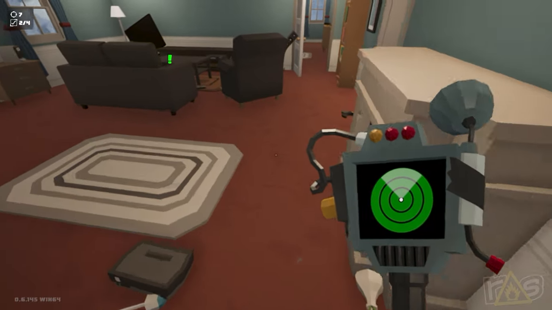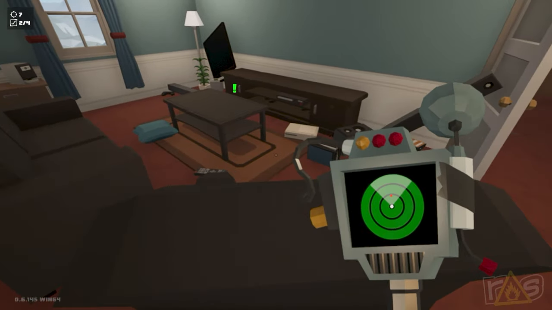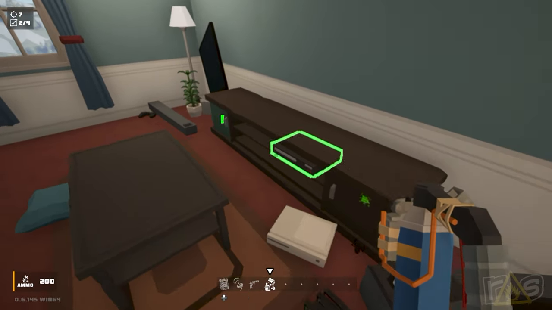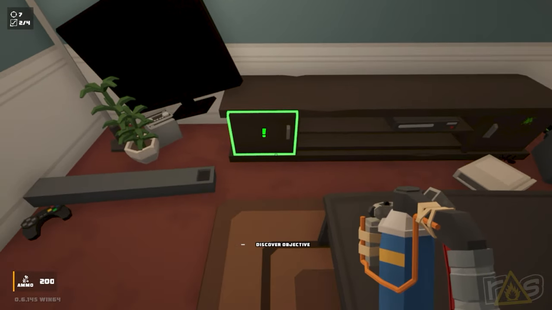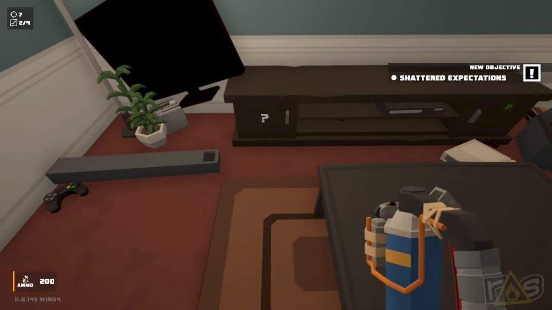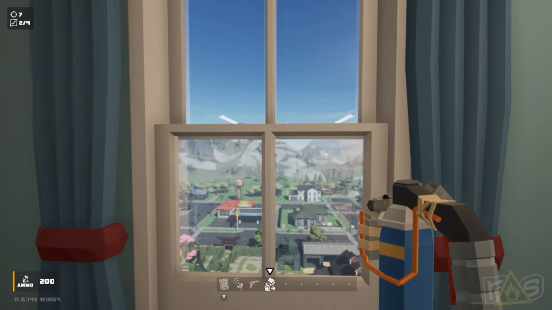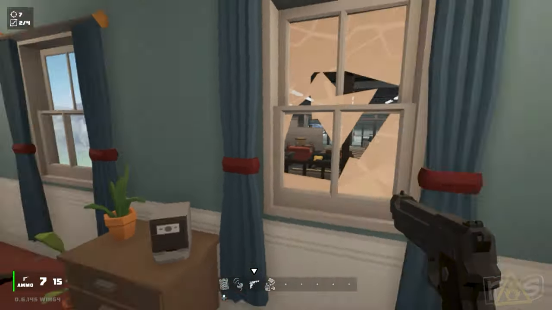Okay, that should be all of the ones here. Two so far. Four. Wait, what is this? There's another one here. There's one. It's probably in there. In this cabinet? Yeah, it's the only cabinet we haven't opened yet. Break shattered windows. Expectations. Break windows. Okay. Oh, Jesus. What the fuck?